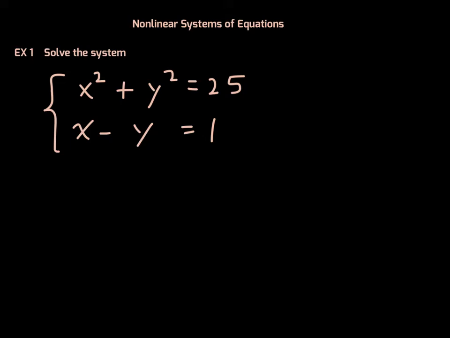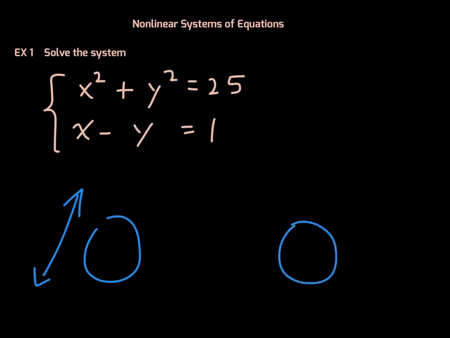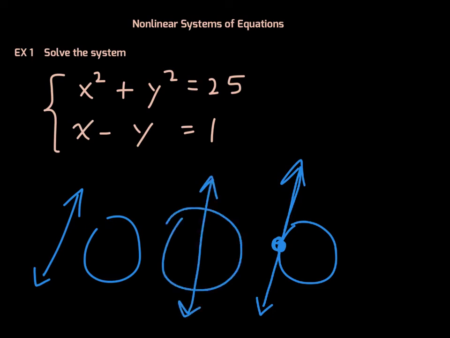Now there's a few options. When you have a line and a circle, you can have no solution, right? I did not write the number 10 right here. This is my line. Here, let me do a better job. Here's my line, and there's my circle. If they don't touch each other at all, that's no solution. Another example is the line can meet your circle at just one point. That's when you're just tangent. That's just one solution. Another case could be your line intersects your circle in 2 points.